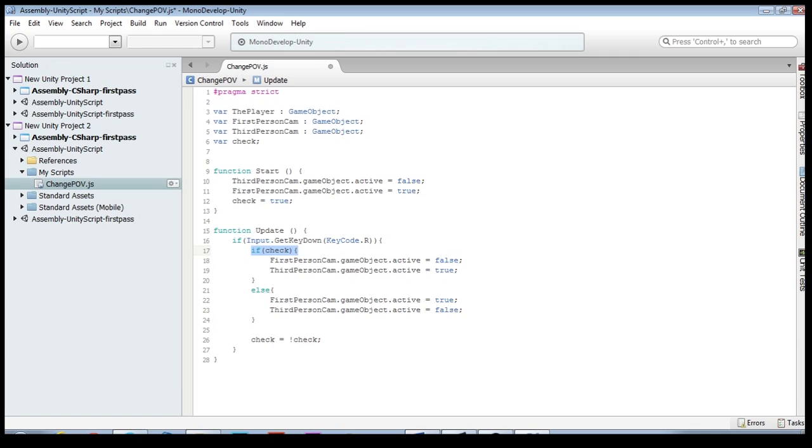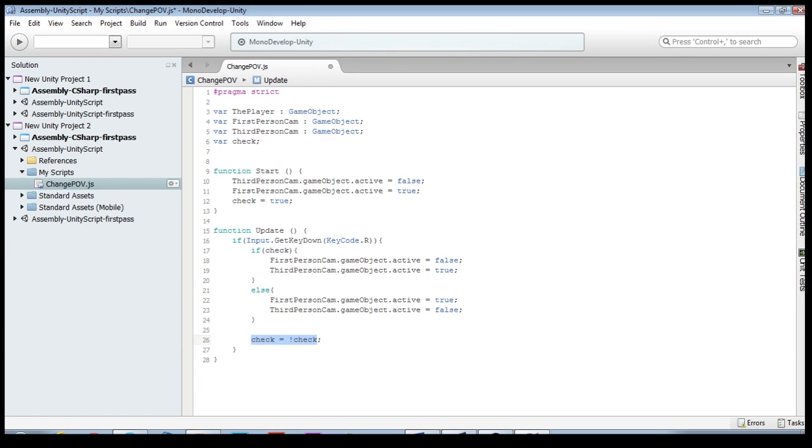And if check is actually true and it satisfies this, it's not going to go to the else statement. So it'll just go down to finish this if statement. So that means before we fully complete this if statement, we're going to also turn it to not check. So that means true will then become false.